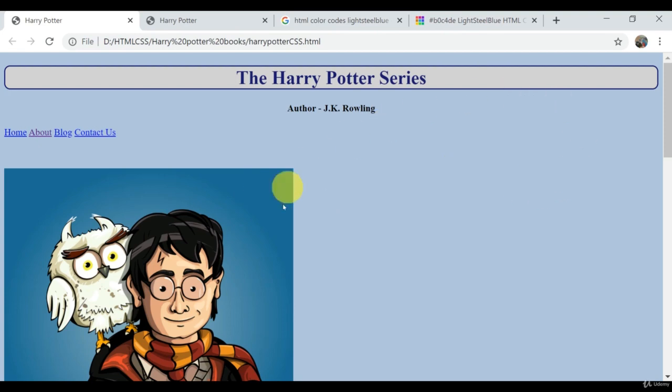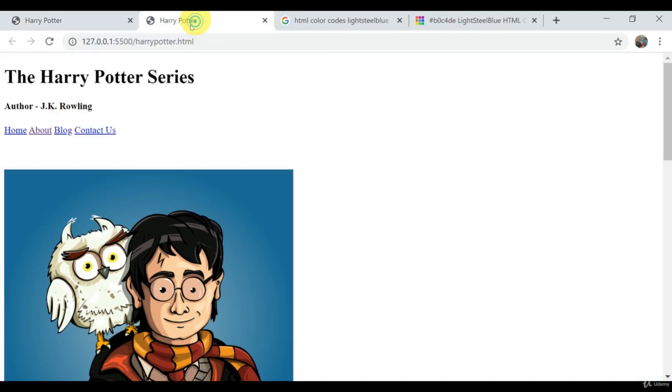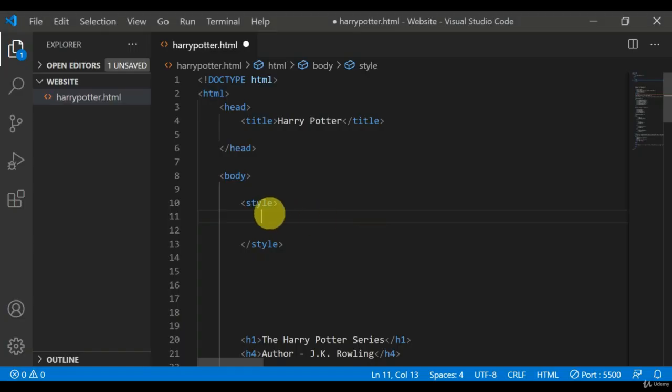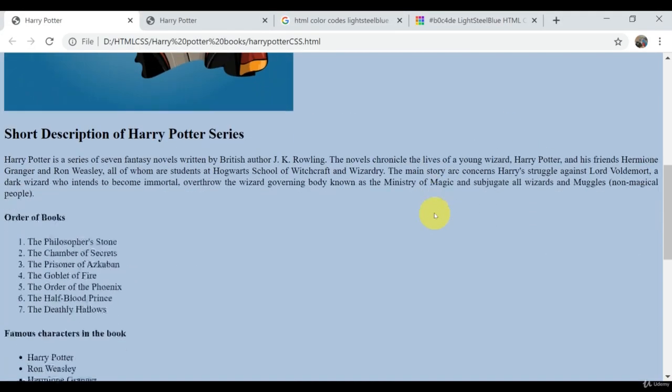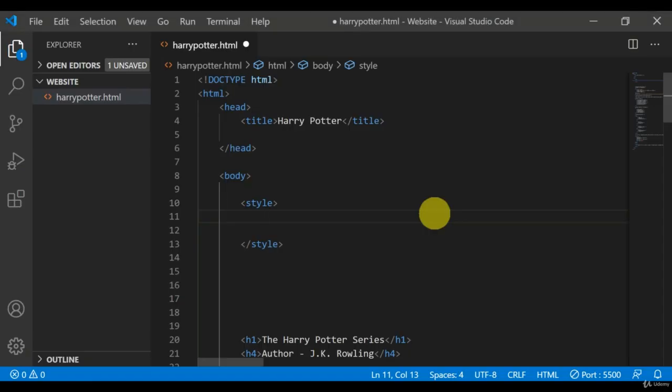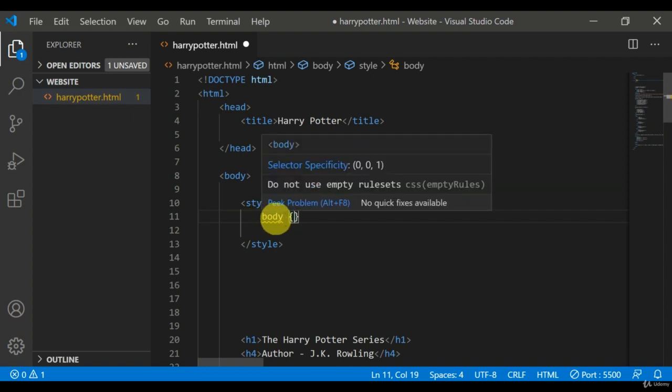The very first thing that you can see, the change from this website, is the background of this website. So we will go here and we will write our very first code. So the background is changed for the complete body. So we will select here body. So this is the selector. Here you can see we have to first select where we are making the change.